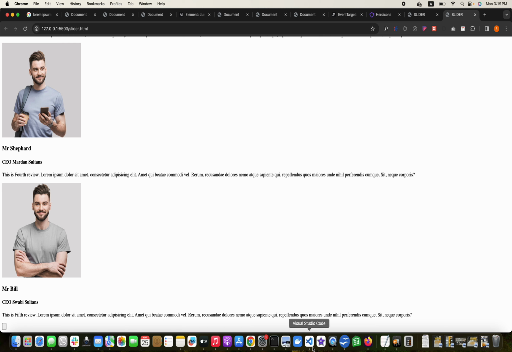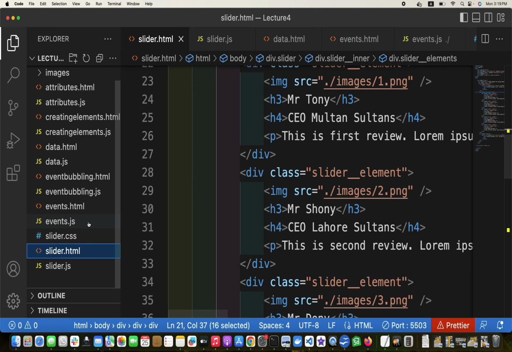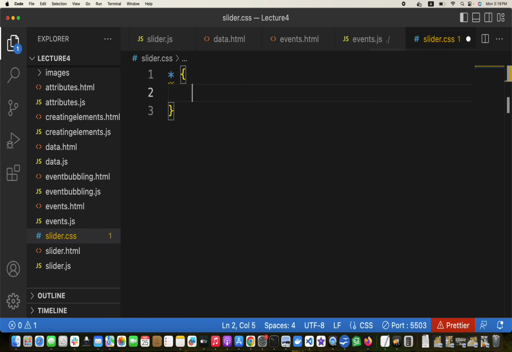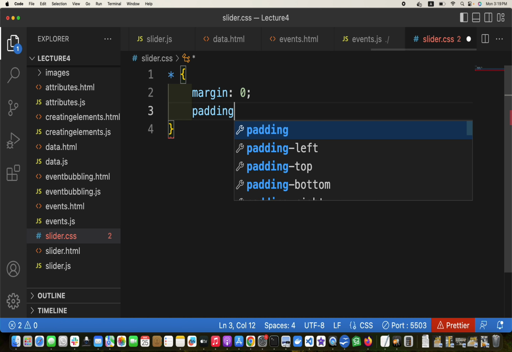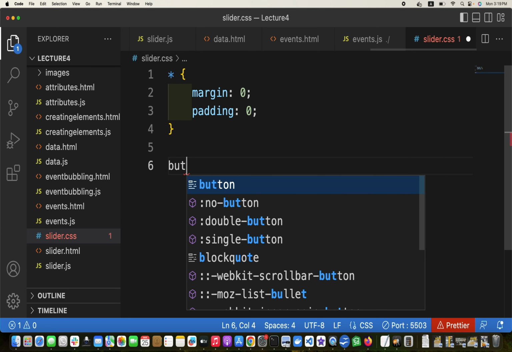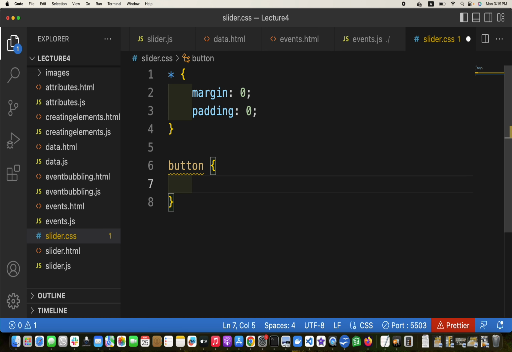Okay, let us write some CSS. Margin 0 and padding 0. Then normally buttons have their own styles, right?